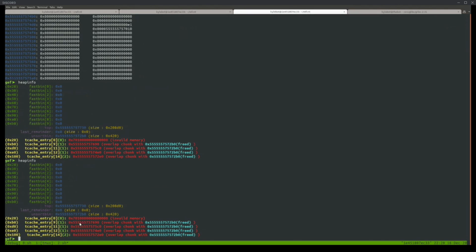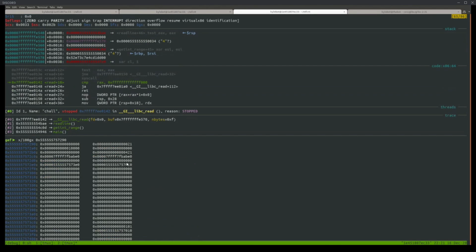Yes. So what we can do is allocate like 40 or 30 that's not in Tcache, and then because there is an unsorted bin, libc will cut that chunk out of the unsorted bin, which is here. So we can put our size correctly back to here, and at the same time override the forward pointer.